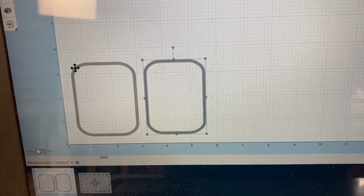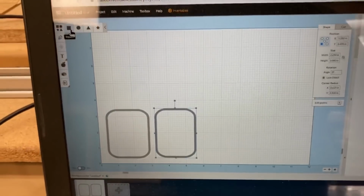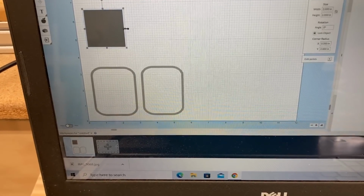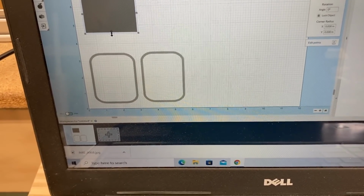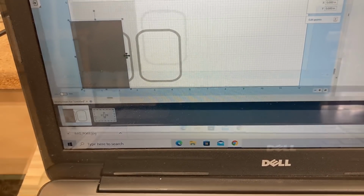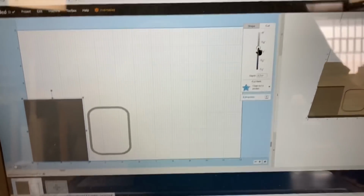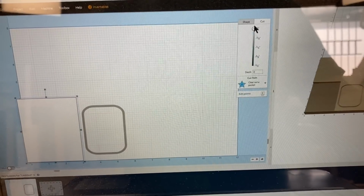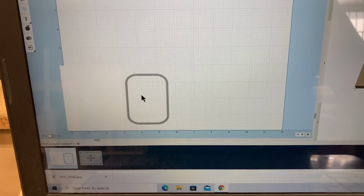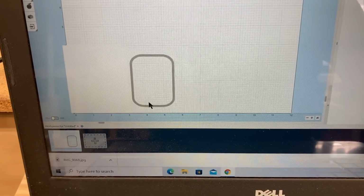I'm going to go ahead and put a box. And I'm going to come up here to my shapes, and I am just going to make this bigger, slide this down so it will cover it up, change the cut on this all the way to 0. And now the only thing that will cut out is this one. So let's go ahead and cut this one out and let's see if it will fit correctly.